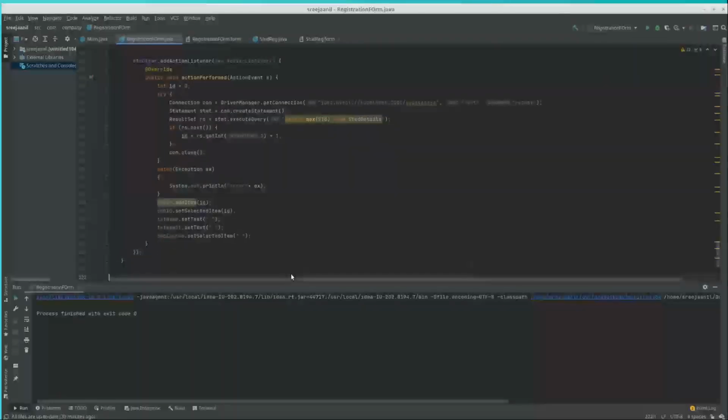Now again we have the clear button, clearing all the data. So here select max from student details. Here the connection object is created, statement object is created, and the result set. In the result set, the maximum ID plus 1 is displayed, and then in the combo box I have inserted that ID, and the rest all, the text name is cleared, email is cleared, combo box CMB course is cleared. So all the other data are cleared, and then the data are all displayed.